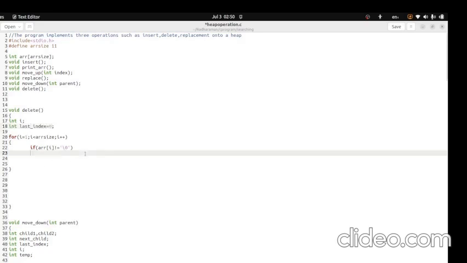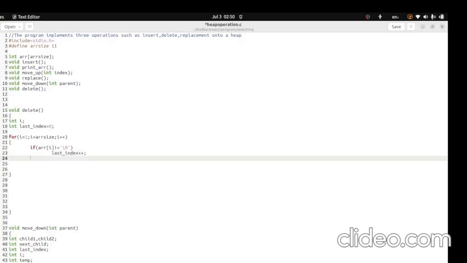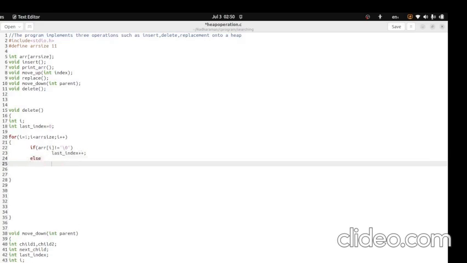If array i, meaning the first position array 1, is not equal to null, then we will increment the variable last index by 1. But suppose at some index of the array it becomes a null character. In that case, I will come out from the loop using break.